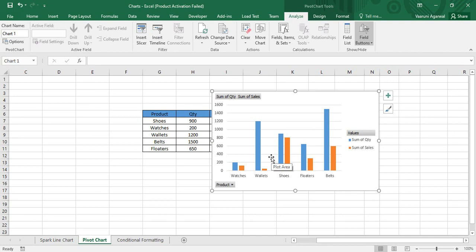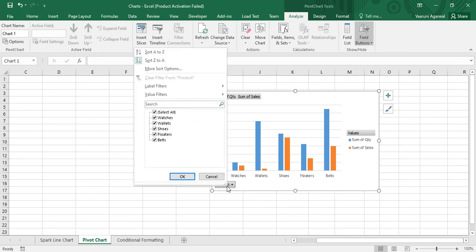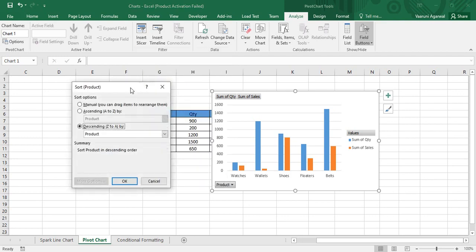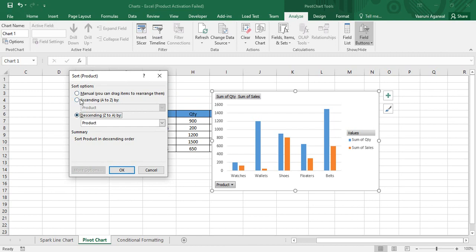as per your wish. But what if you do not want to sort it by the product names, but you want to sort it by the quantity that you have of these products? So how can you do that? You can just go to this products option itself, and there is this more sort options. You can just click on it, and once you do that, it asks you whether you want to sort it in the ascending order or in the descending order.